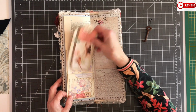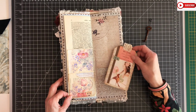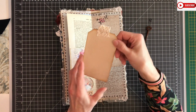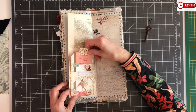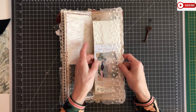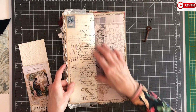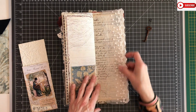Here I made, if you saw my tall journals, they had this pocket also made from book pages, decorated with digitals, and it has a pocket, and in there is a tag I did in my last video, the ephemera making, and on the back lots of writing space. Goes in there. The kit page I just left, this also, and in here, this is the other side of the letter. Ah, I covered up the seal. Or is it? Oh no, it's here. It's not really a stamp, but more a seal, and the stamps are here from the old document, but that's scanned.